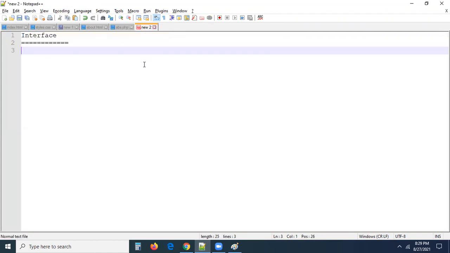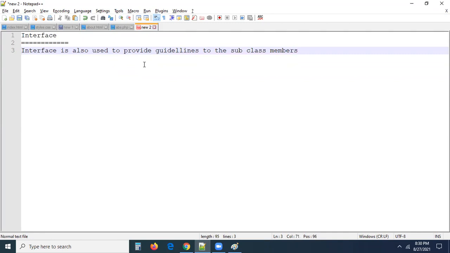An interface is also used to provide guidelines to the subclass members.